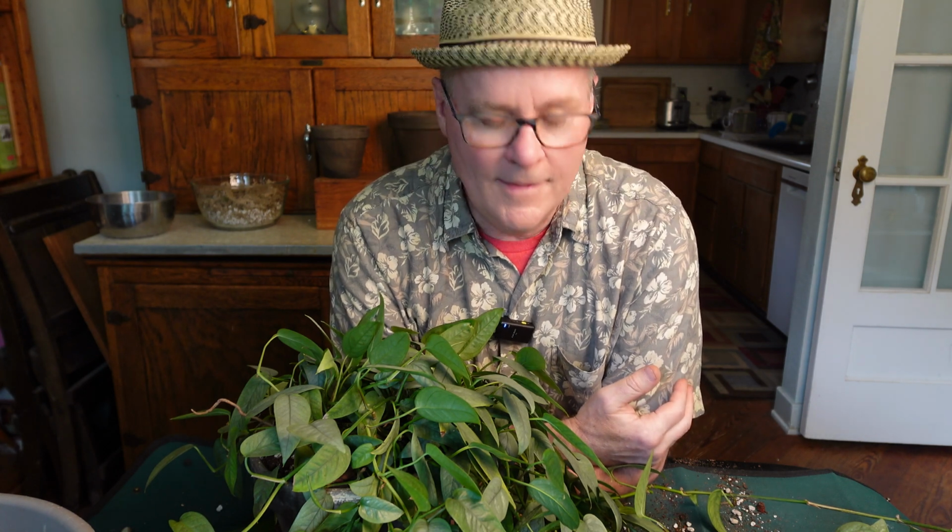I mean, there's an opportunity cost to growing things on a moss pole. They grow huge. You know, my philodendron esmeraldens, for instance. To take up that much real estate means there are other plants that I cannot grow, because everyone only has so many windows. And I've got a lot of windows during some of the season, but not during the cold seasons. So I lose 16 windows as soon as we have to close the porches, upstairs and downstairs. So that's one reason I don't like moss poles.